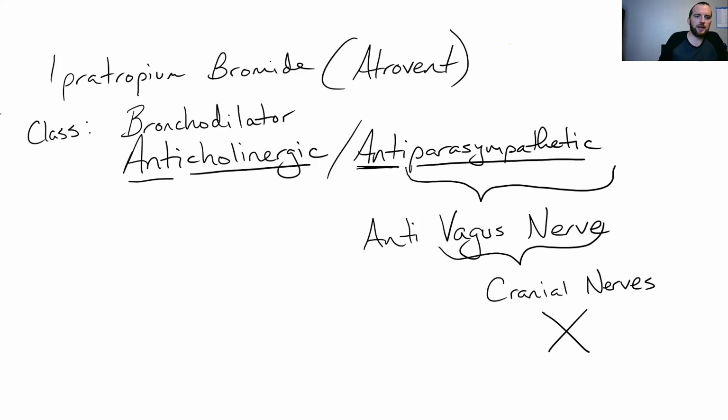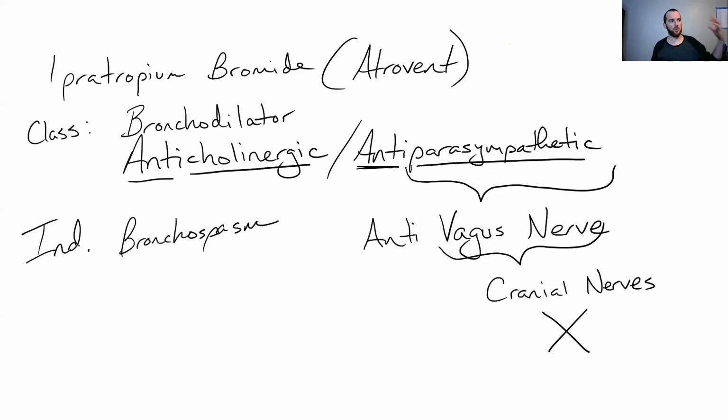All right. Indications for us. Indications, we said, is really going to be that same bronchospasm process. So beyond just this patient having difficulty breathing, we're seeing some of those signs of bronchospasm. It's why we don't just say it's a difficulty breathing protocol. There are a lot of very different things that could be causing difficulty breathing. So we need to go a step further and figure out what's causing the difficulty breathing.